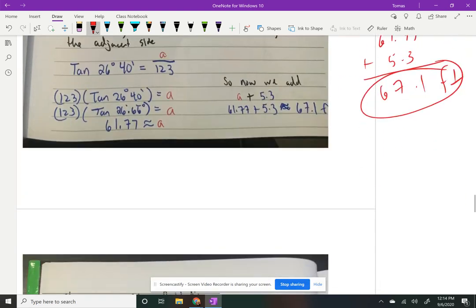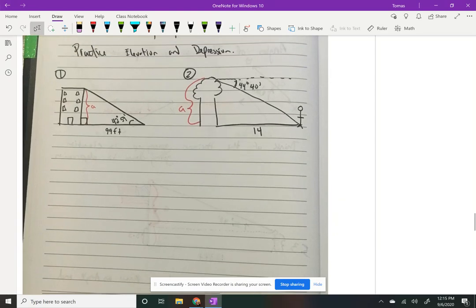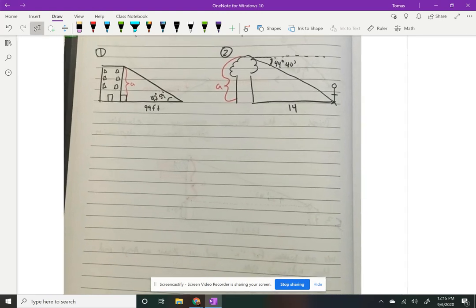Okay, guys. Let's try another one. Okay, let's try some of these. You'll have problems like this on your homework and on your test, but it'll be a word problem. But I already got the measurements right. So we have 42 and 59 minutes. So let's convert that 59 minutes to decimals. So this is actually 42.98 degrees. So we're gonna have tangent of 42.98.